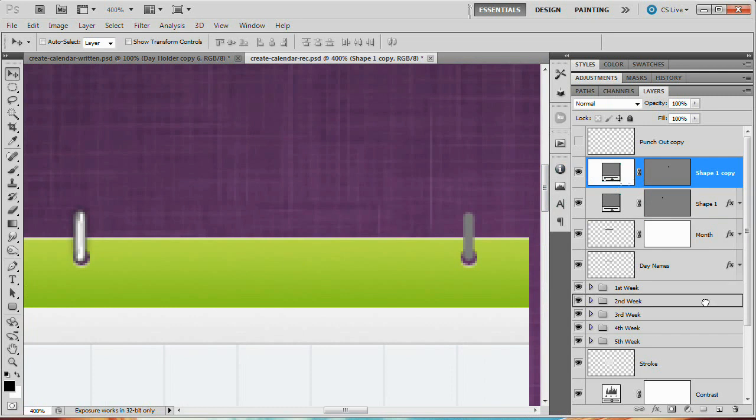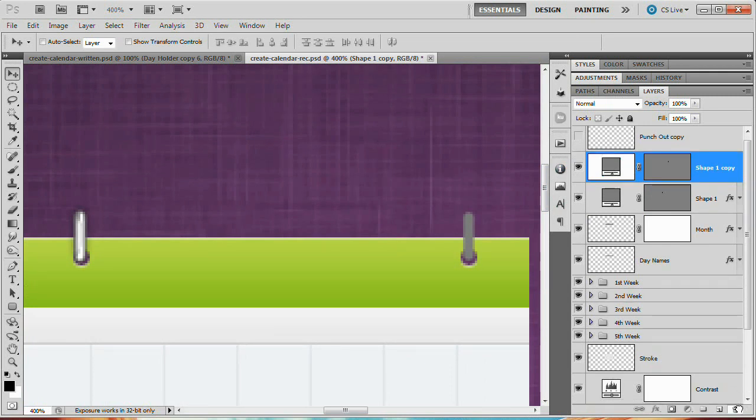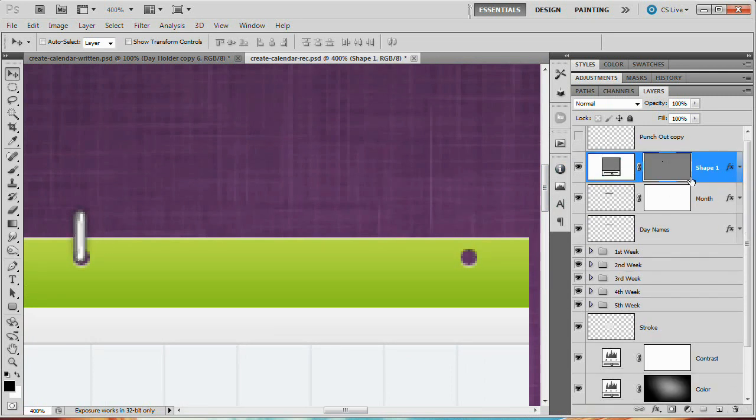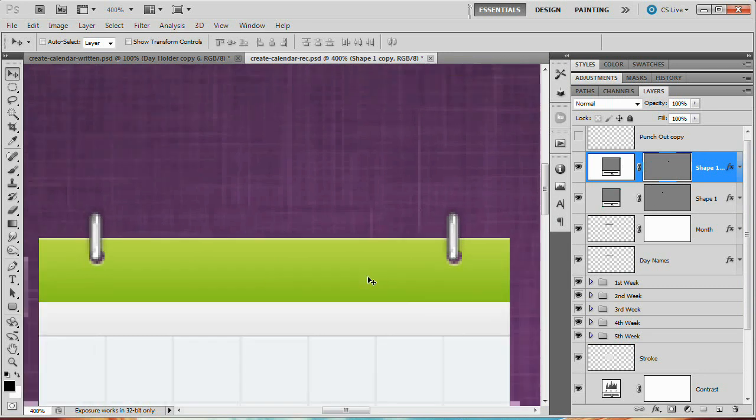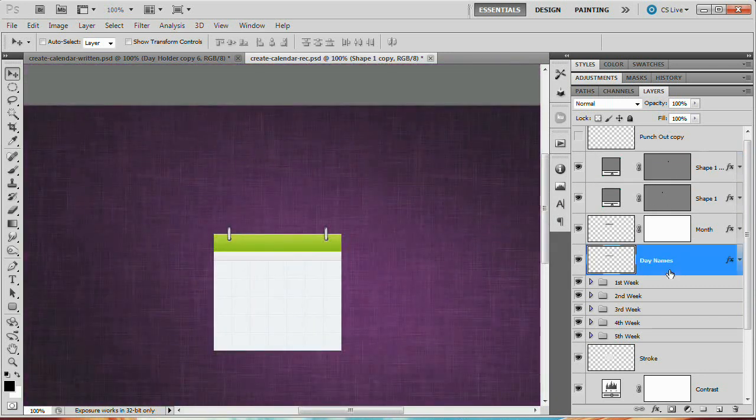Now that I'm thinking about it, let's just delete this top layer instead of copying these layer styles over, since we resized the shape, and just hit Command or Control J to duplicate that layer and drag this guy right over. And there we go. Just like that, we're sharing those shapes, and we've got our 2 metal clasps.